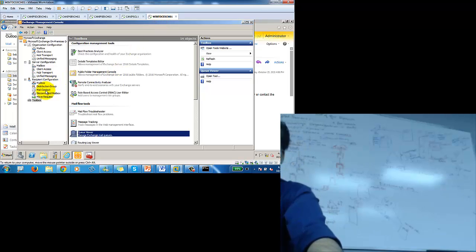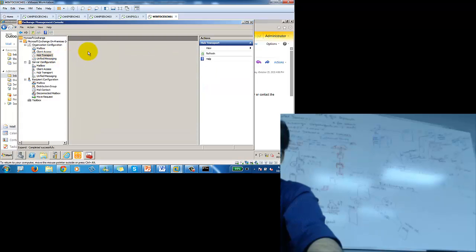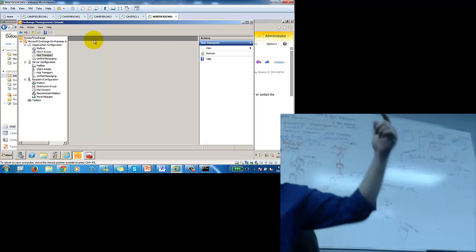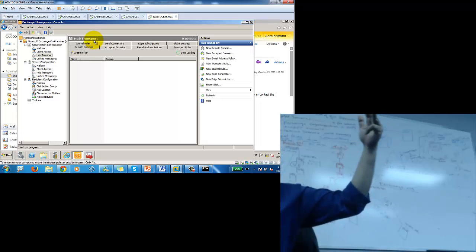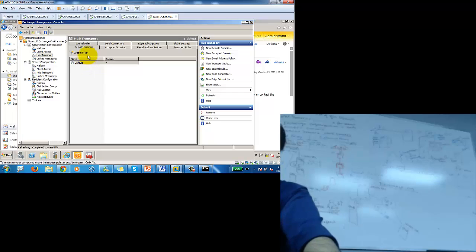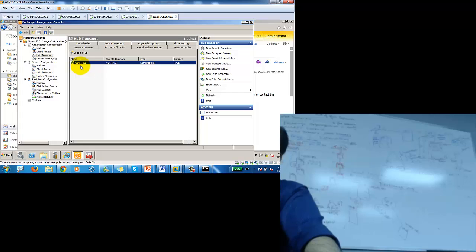The next thing you need to do is in Hub, first you need to go to accepted domains. In accepted domain, you will create an accepted domain. And what type of accepted domain? Internal relay. Because in accepted domain, you have authoritative, you have internal relay, external relay. So this is internal relay. I'm going to go to accepted domain here. And here, one is already there. Why is there one already there? This is the default one. This is your own domain, which you are accepting email.